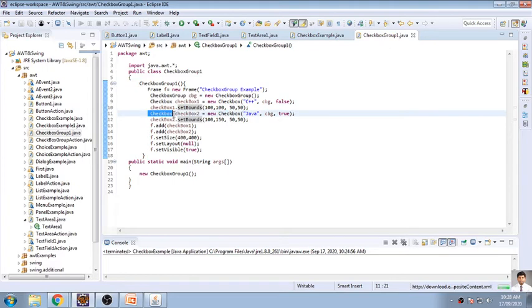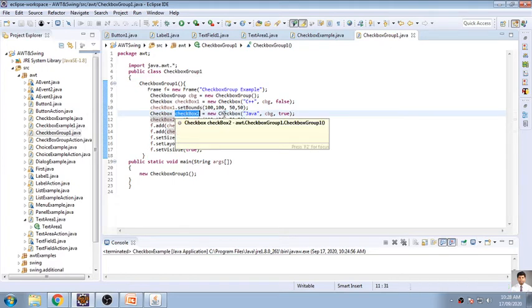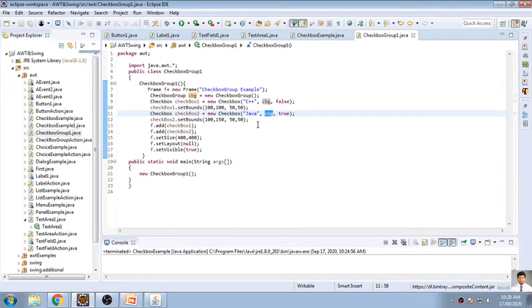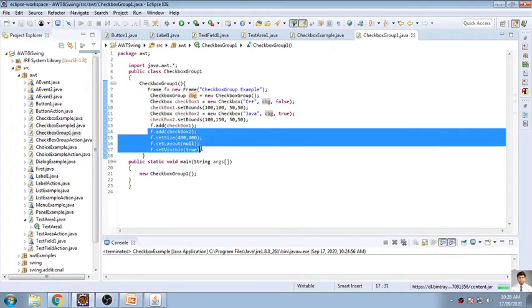In the same way, I am creating the object of the second checkbox, checkbox2, and I am passing three parameters: the text which I want to display on the screen, the group to which I want to add it, that is the CBG CheckboxGroup, in combination with C++. By default I want Java to be clicked, so I am passing the parameter true. And then I am setting some boundaries for where it should be displayed on the screen. These are majorly the four functions you have to use for displaying it on the screen.